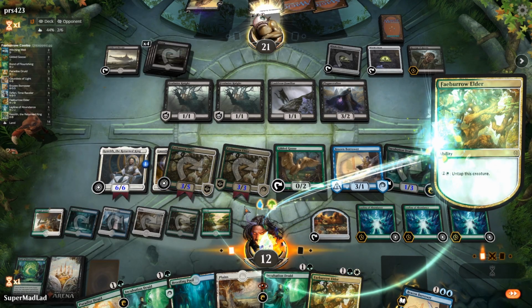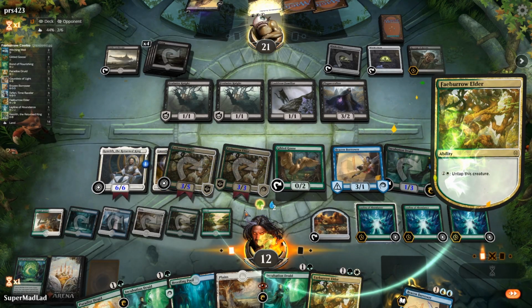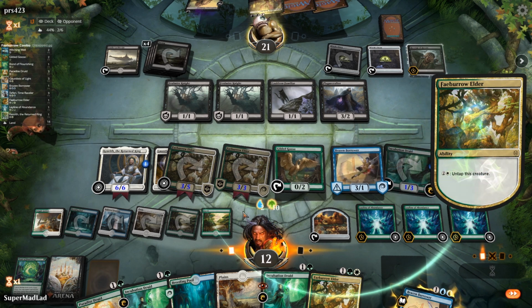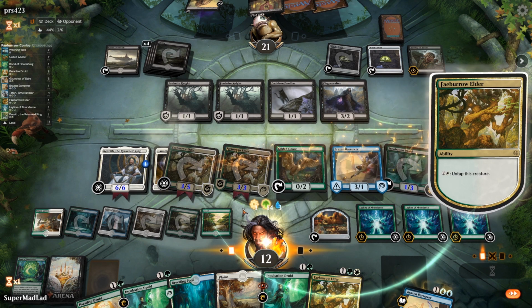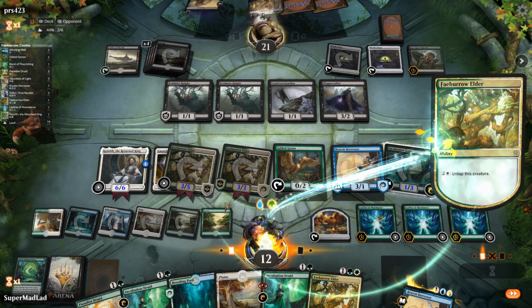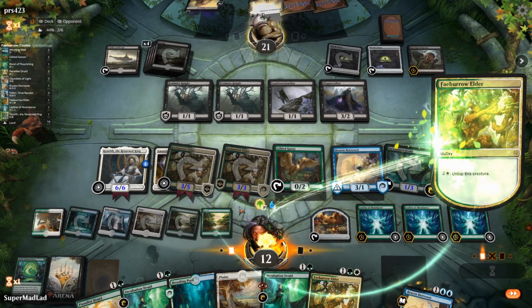Untap this creature. There we go. Untap this creature. And we just keep doing this until the end of time, really. It's a shame we have 2 Faeburrow Elders, because apparently they can't decide which side they want to be on. But, yeah, we've just got so much mana at this point that it's not going to take us very long at all to get to a point where we have a lethal amount.